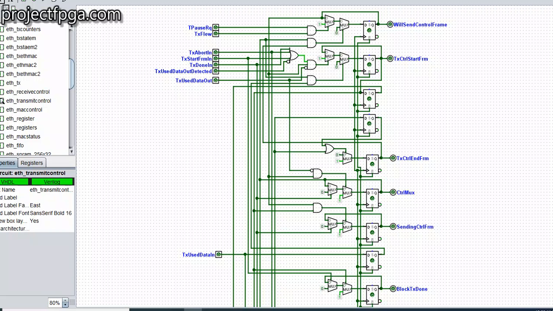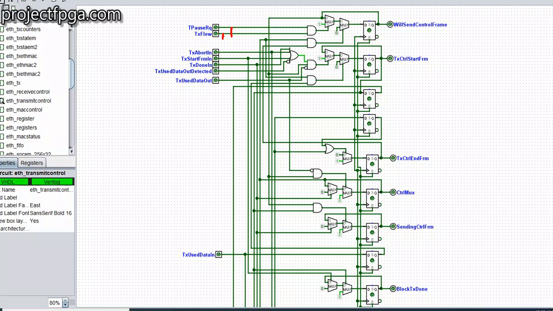So for the receiver to use this module, it has to set this TX flow signal in the register. TX flow has to be set in the register, and then if need arises to send this control frame, it is going to assert this signal TX pause request.